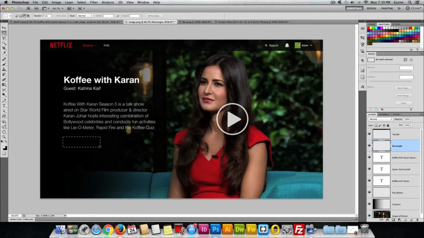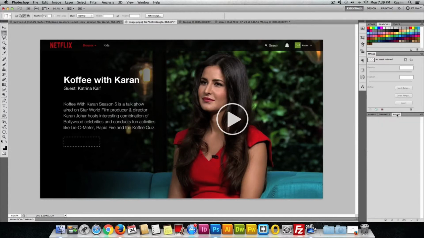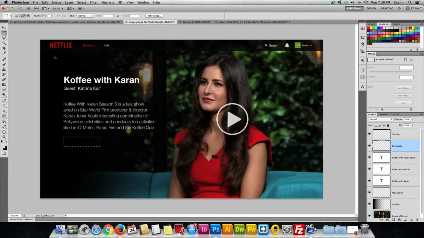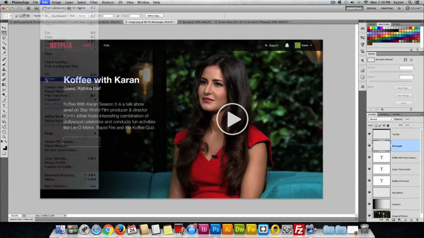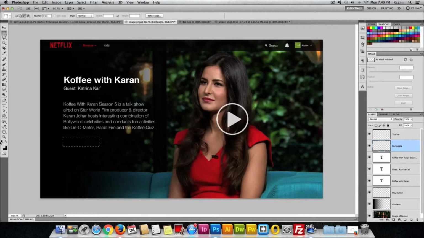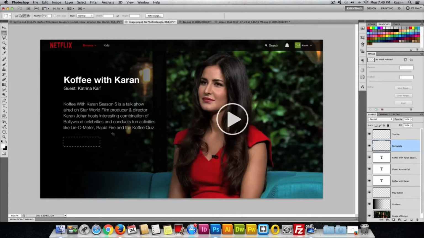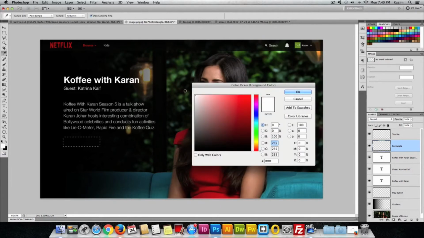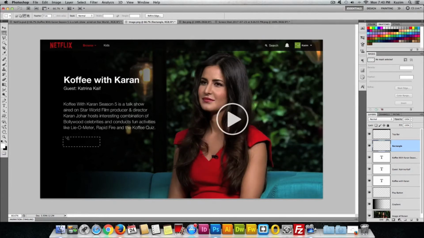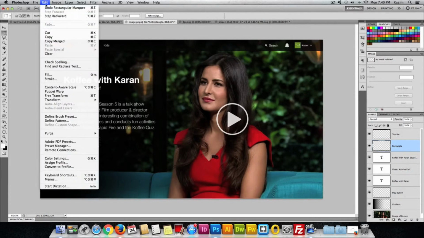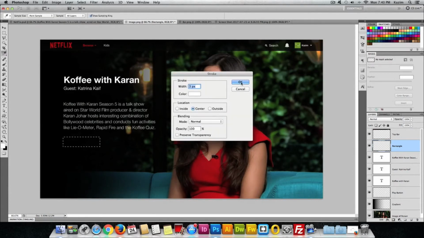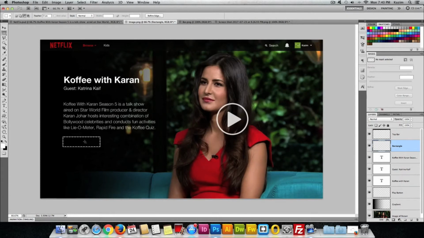Click and drag till here and release it, and then come up to the paths panel. Once you have that done, click on edit and stroke. First I'll select the stroke. First what you can do is select the foreground color to white, click on this square, and drag the slider to the top right. Just click on this square and drag the slider to the top left, and then come up to the edit menu on top, click on edit, click on stroke, and hit OK, and it will give that box.